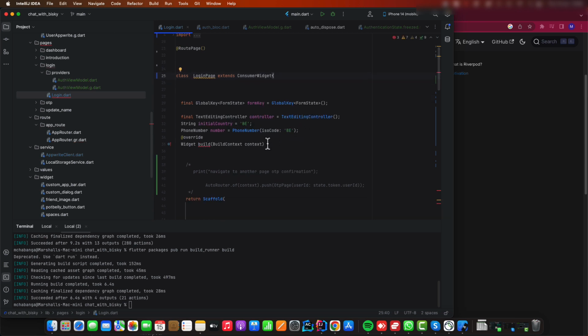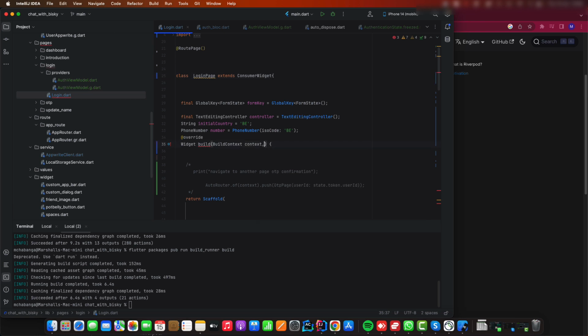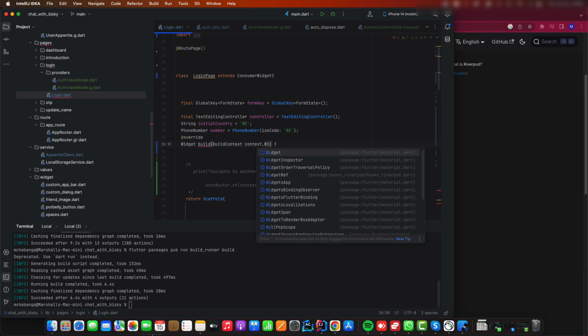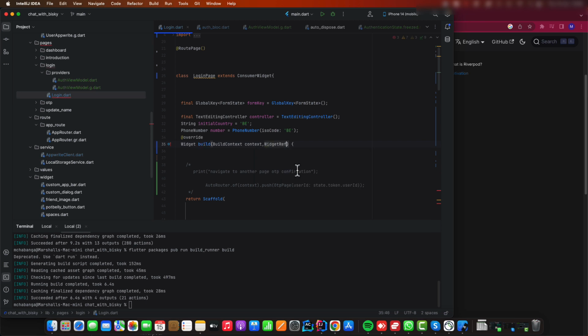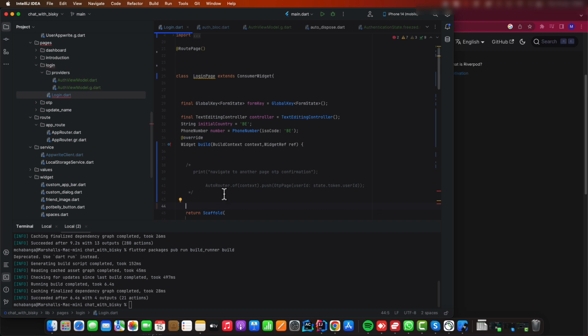After adding a consumer widget, it requires a widget reference here. This one, and we call it ref. And we have to initialize our notifier, which is this one.